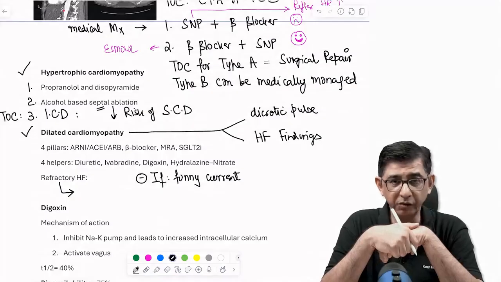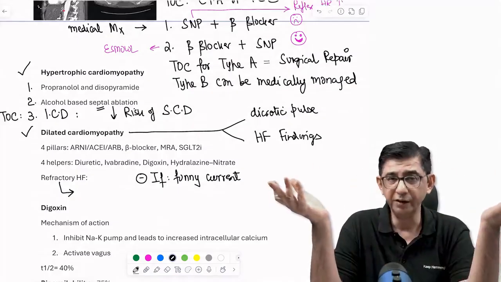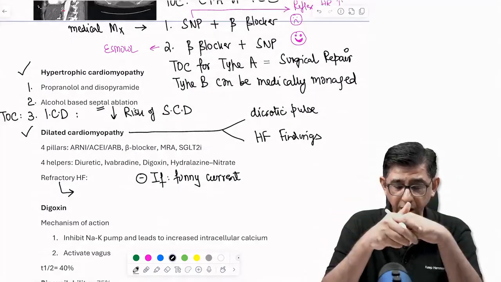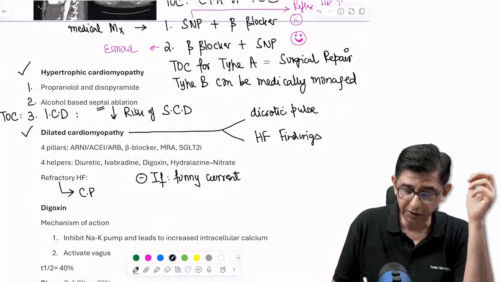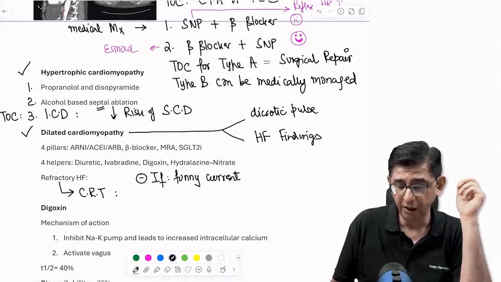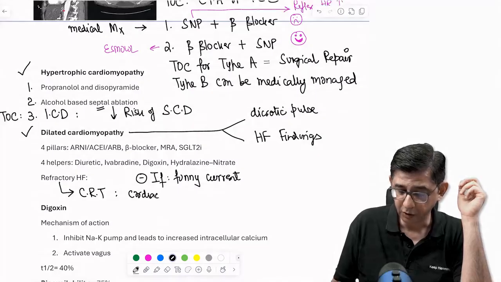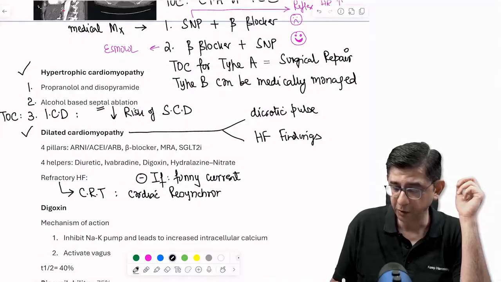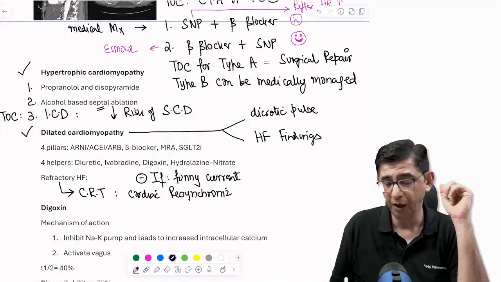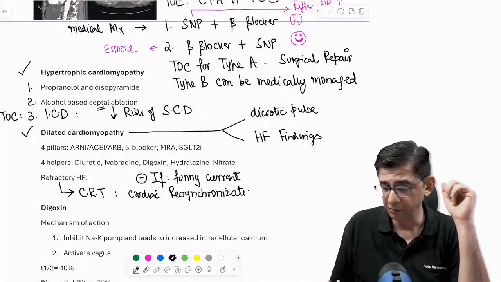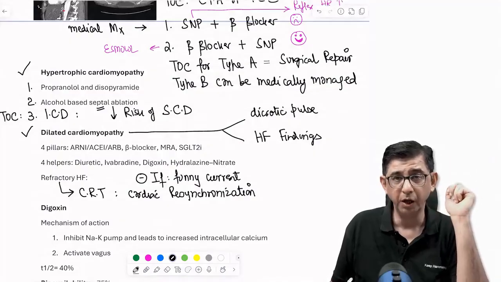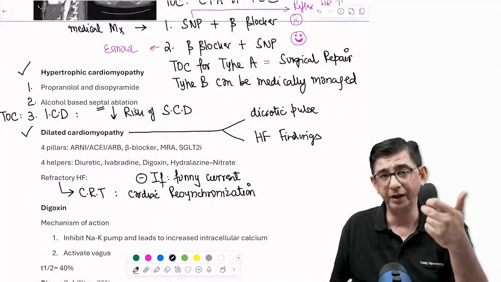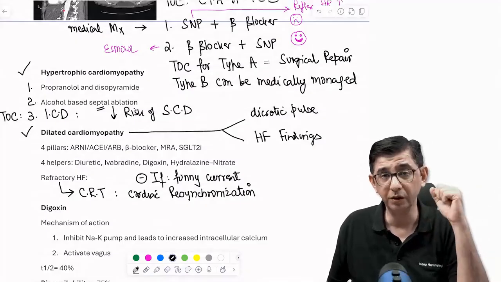The guy is put up on a waiting list. We need a beating heart donor for that. So obviously, we never know when it will come. So to keep the person alive in a refractory heart failure, what is the treatment that we can do? That is called CRT. CRT stands for cardiac resynchronization therapy. The point to be understood is that left and right ventricles in dilated cardiomyopathy do not beat at the same time. In you and me, they beat at the same time, so there is no pulmonary edema. Imagine your left ventricle is beating a little later than the right ventricle, so there's pooling of blood in the lungs.